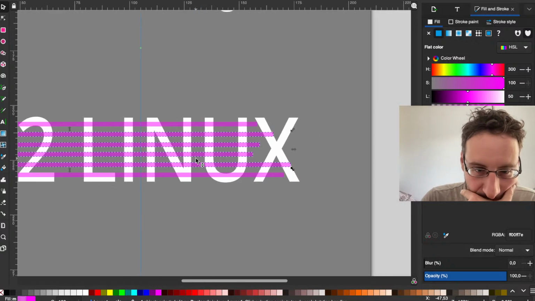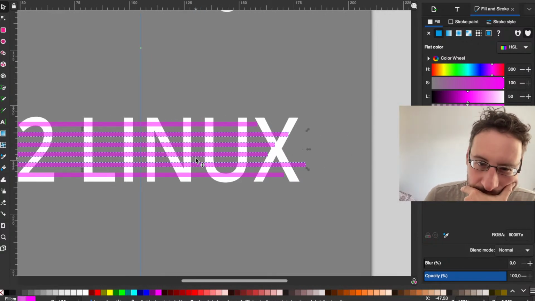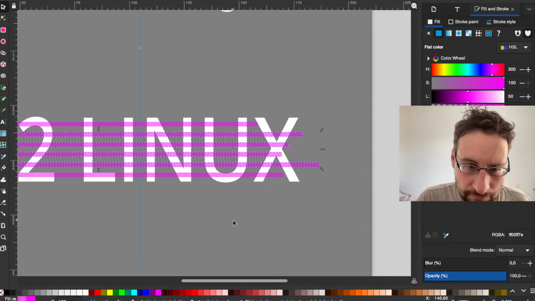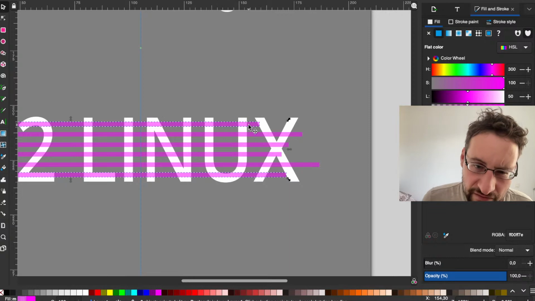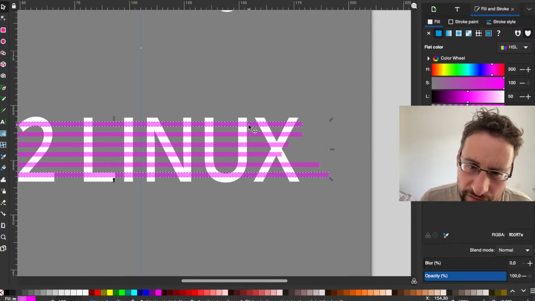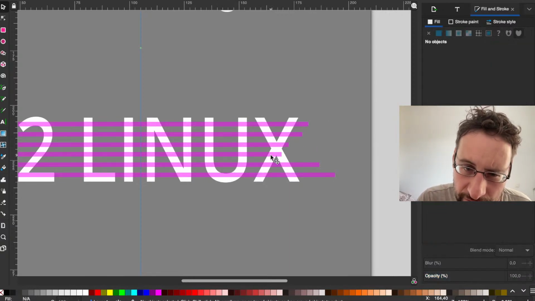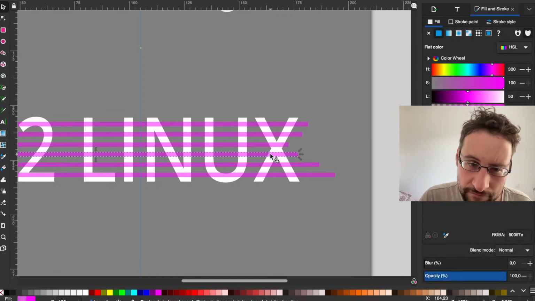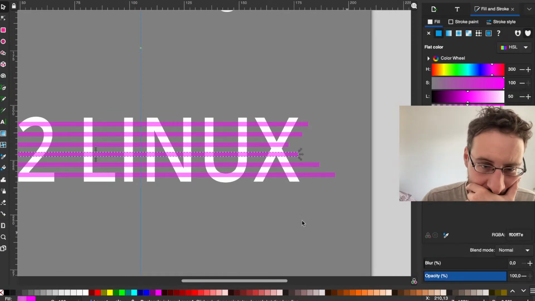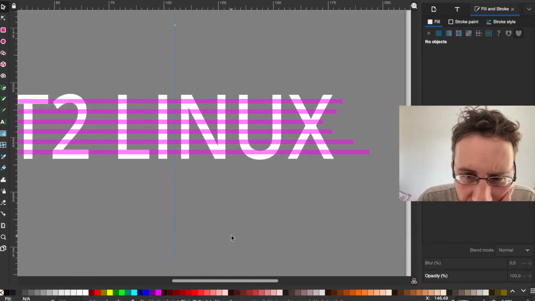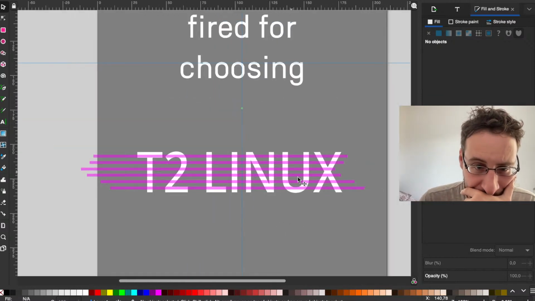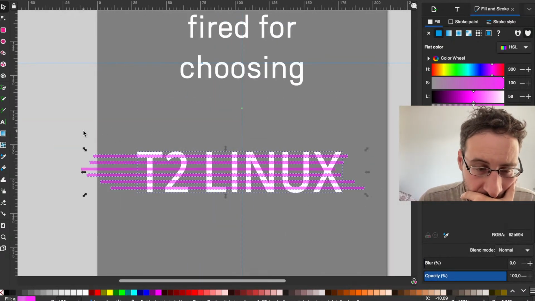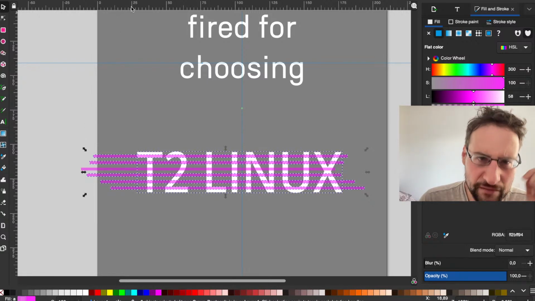Should have used AutoCAD for that. I move this with cursor keys just so that I don't move it in the other direction. So I have no idea how well this will look. Maybe it does not look well, we will see. So what do we want? We basically want the exclusion, right?